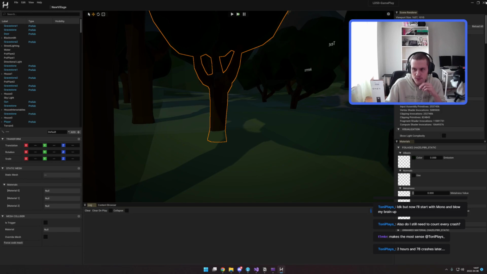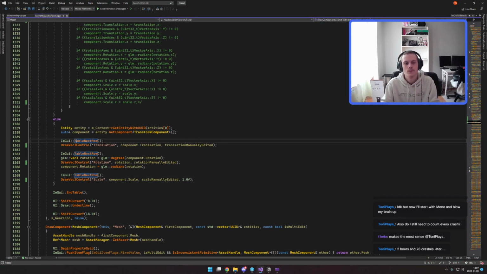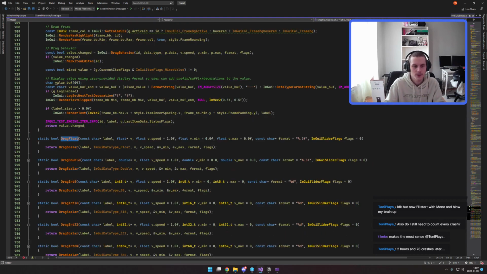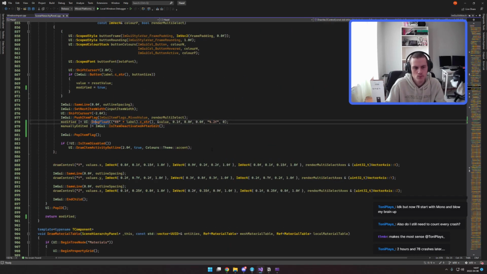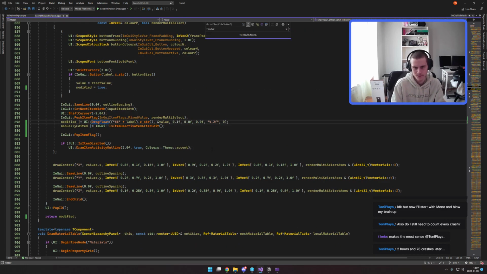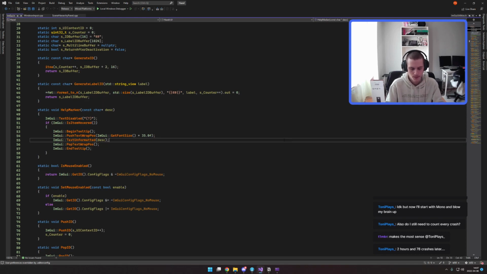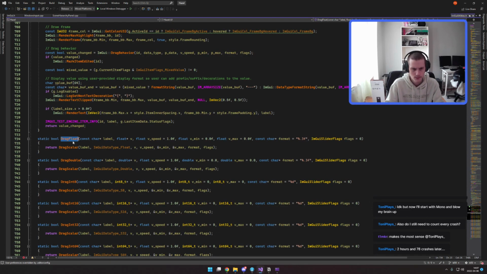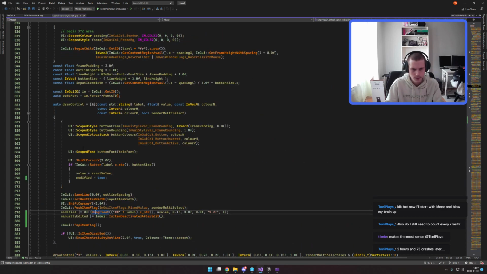I remember having problems with this in the past as well. And I think it's because we're doing it, yeah, that's not the right function. It's in here, I think. No, actually, that is the correct one.